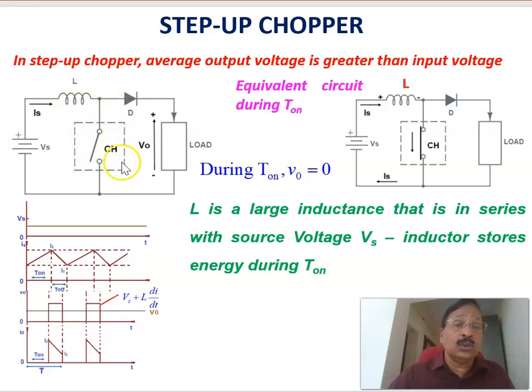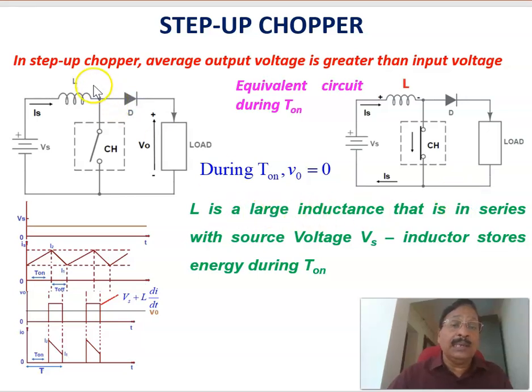And of course, the voltage at this point is equal to 0. Therefore the voltage is equal to 0 here, and here the voltage is equal to 0, and that is during the on period of the chopper. Therefore the equivalent circuit corresponding to the on period is this one, and during the on period the output voltage V0 will become 0, because this is on here.